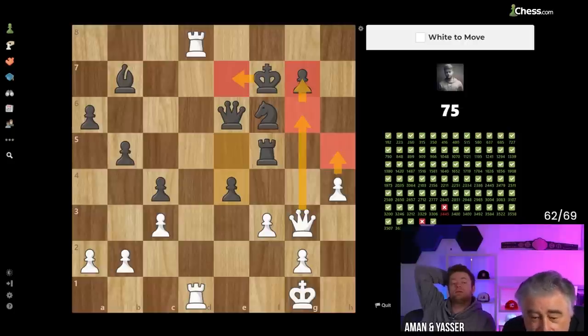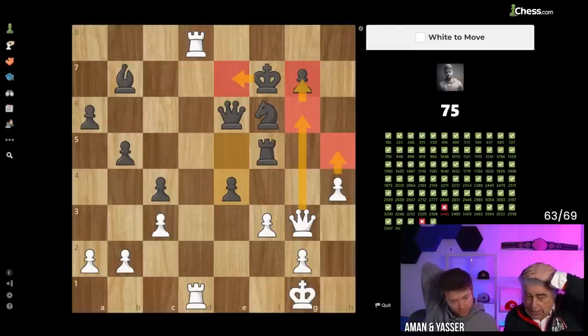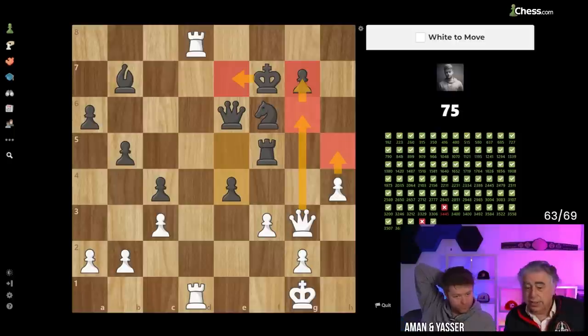Takes e4. Crap. That's not a move we even looked at. What do you mean? F3 takes e4. Can't take with the knight. We have a rook check. Can't take. Can you take with the queen? I think. Oh, darn. Yeah, queen takes. Looks reasonable. Okay.